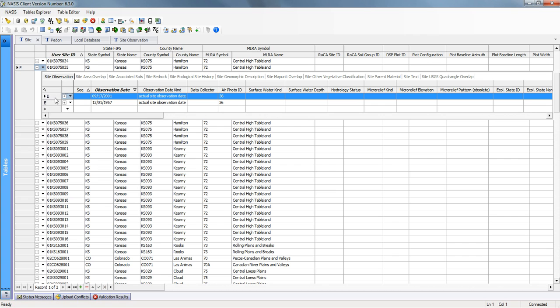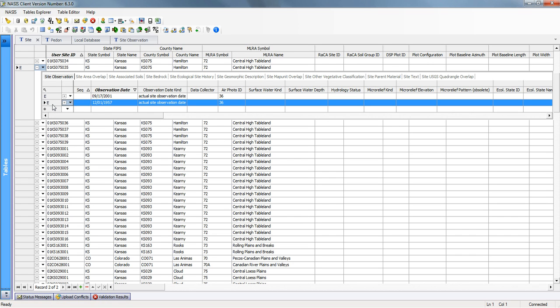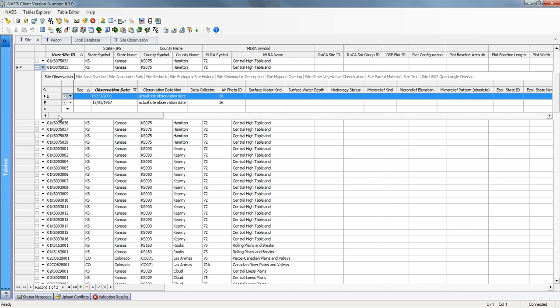Now then, I had explained to you that we've got two different site observation dates. Now, why did we do this? Because what I chose to do on this one is, this is the one I was referring to on the taxonomic unit description. I went back to that particular taxonomic unit description. I entered that particular date, the original TUD, and then I re-described the TUD almost 50 years later, 45 years later. So that's the reason why I chose to use one site, multiple observation dates.